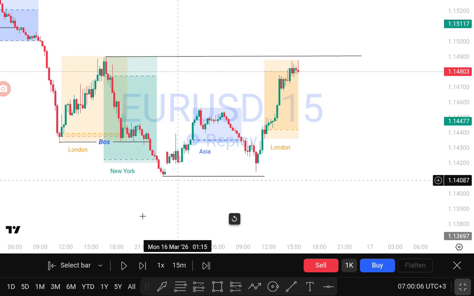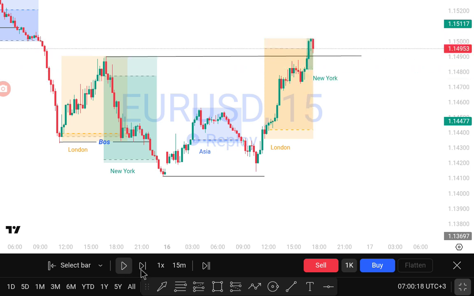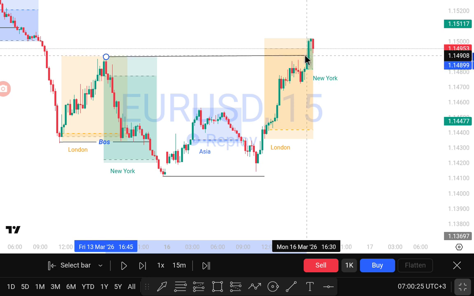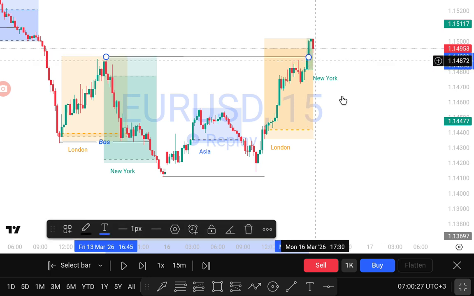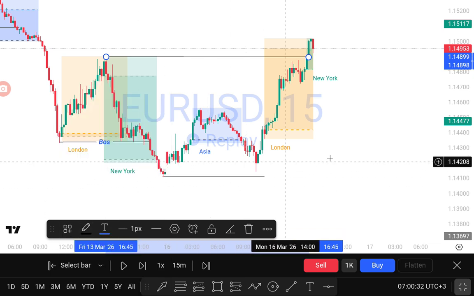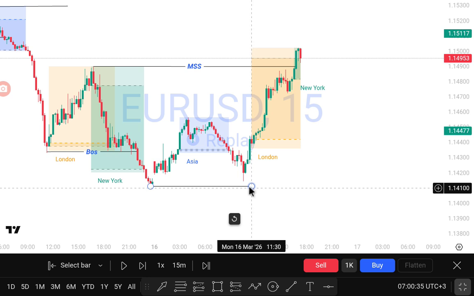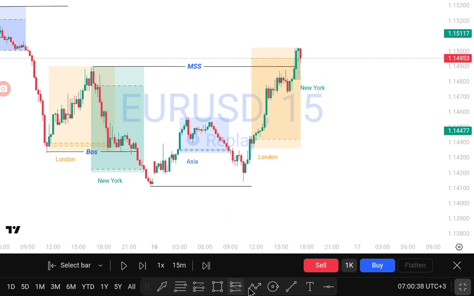Now let's look at the reactions of price. Okay, okay, okay. Yes, have you seen it? Price did not respect it. So that means you have shifted again. You have shifted from selling to buying. Okay, now the lowest point price reached before shifting is this one.